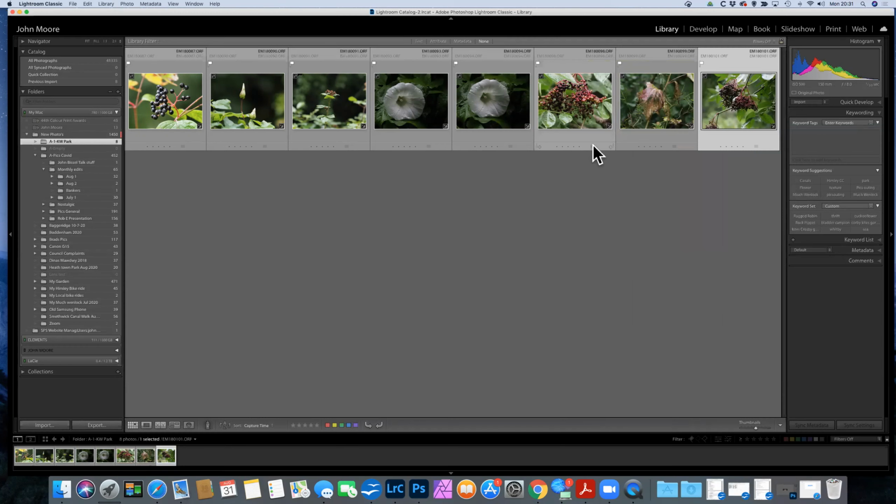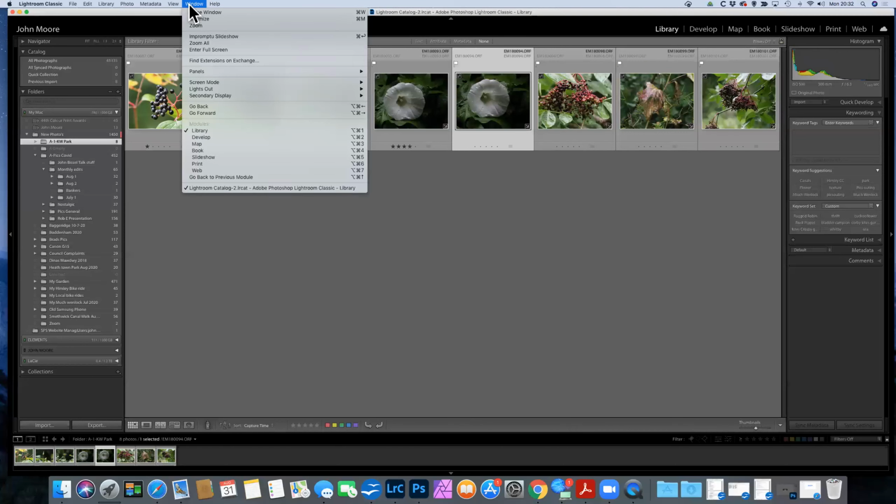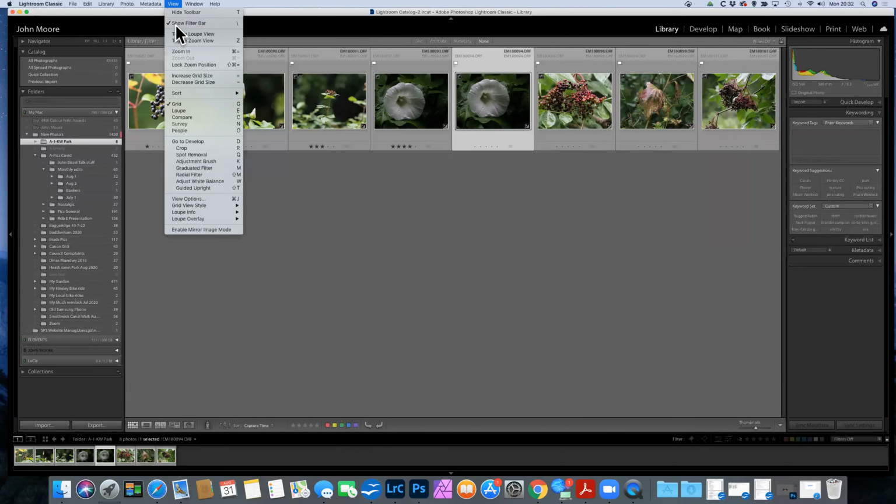What I will point out, and I'll go back and rate these once again: 1, 2, 3, 4. We'll just do 4. What's the point of those? Well, you've got a filter bar. You see it here on the right hand side with a padlock by it, filter off. If you don't see that in your Lightroom, you go to Window, View, Show Filter Bar.